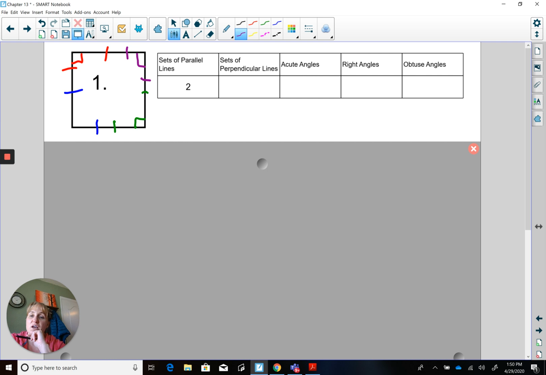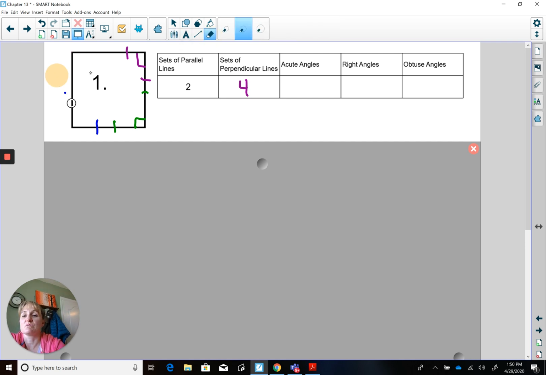So because of that, how many colors did I use? And this is nice with colors that you can show that. So there are 4 colors. That means there are 4 different sets of perpendicular lines. And I'm just going to write it in this time. Okay? Because there are 4 corners and they are all perfectly the same way. And I'm not going to give away another answer, but I think you're getting to what I'm talking about here. Okay.